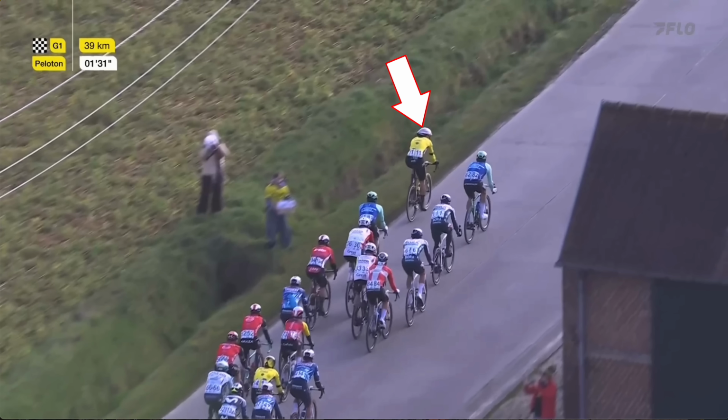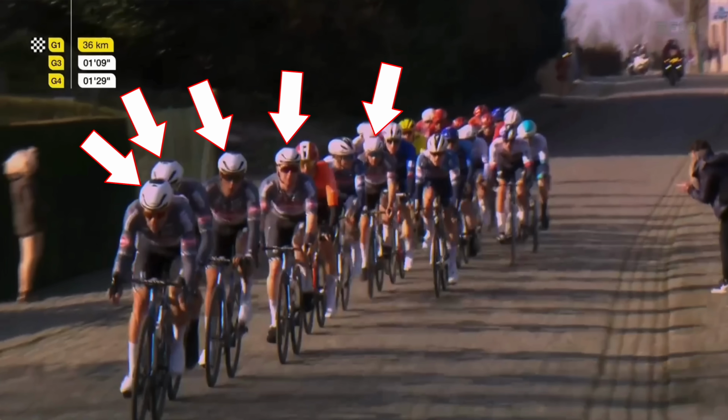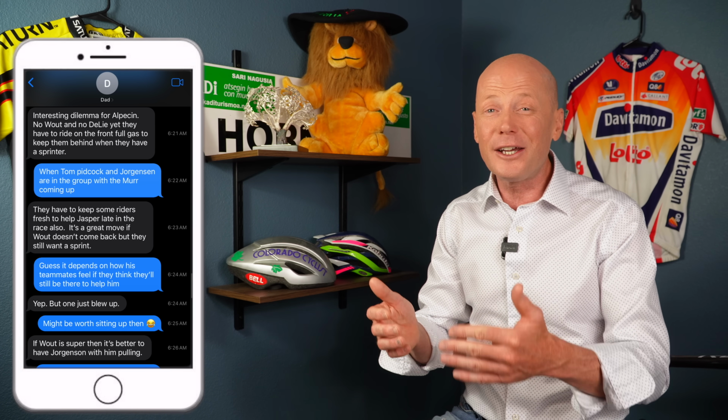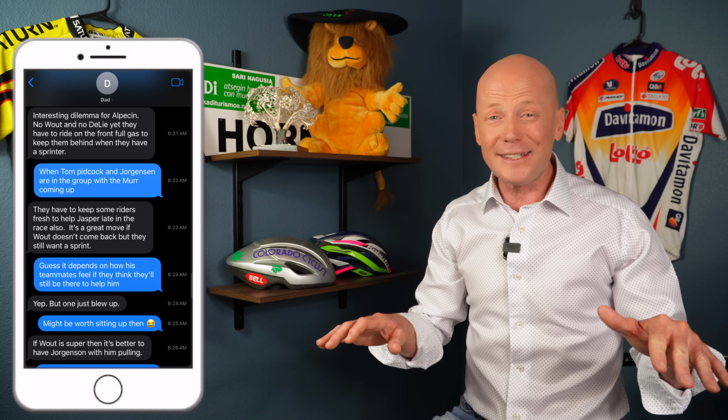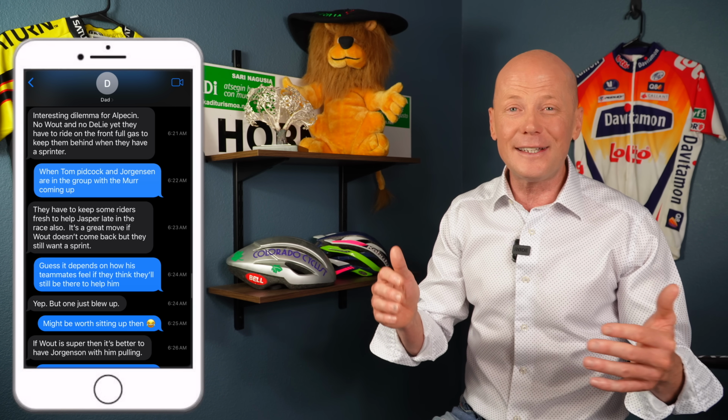Use your teammates if you can, because right now when we look at the front group in front of Wout van Aert, Alpecin de Koenig are driving it full gas, 100% with everything they got. Now, when I'm watching it live, sitting on the Chesterfield, I start texting my boy Garrett. I said, this is not necessarily a good move. It looks like a fantastic move, doesn't it? When you're sitting there on the Chesterfield, you're like, Alpecin de Koenig got this stuff wrapped up.